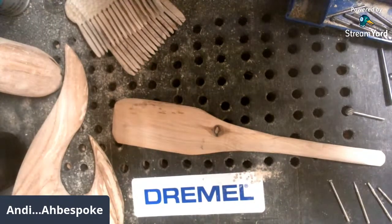What is that spatula? How big is it? And what wood is it? Cedar. That's cedar, is it right? Okay. Yeah.